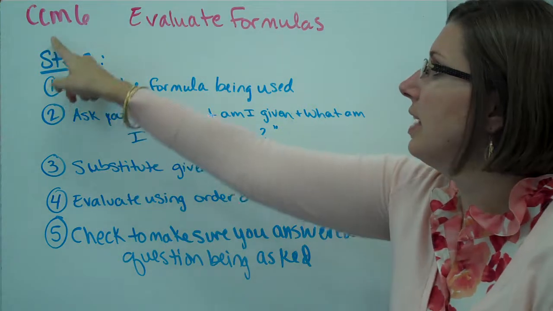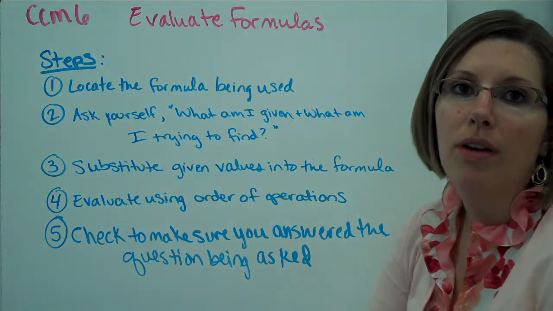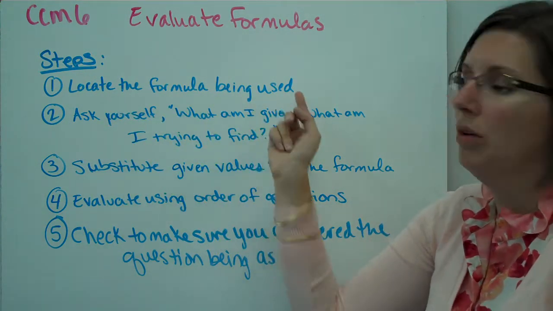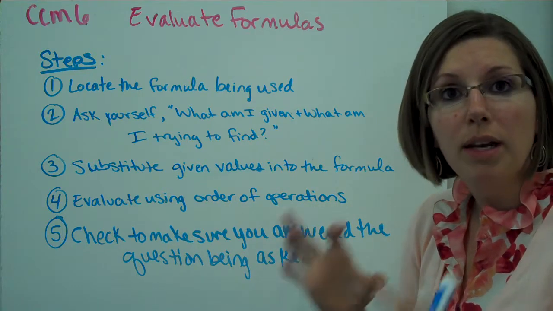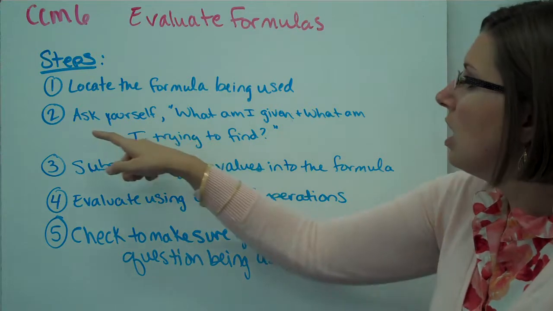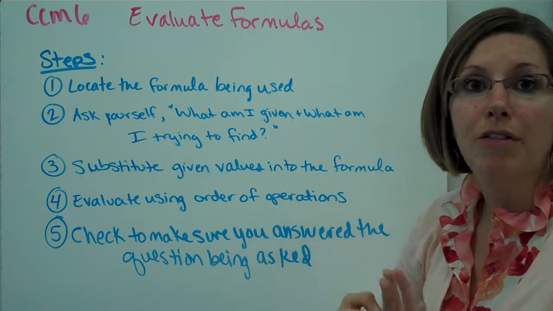Hi, this is CCM6 Evaluating Formulas. Here are the steps to evaluating formulas. First, locate the formula being used. So you'll be given a word problem and embedded inside the word problem will be a formula. Locate that. 2, ask yourself, what am I given and what am I trying to find out?